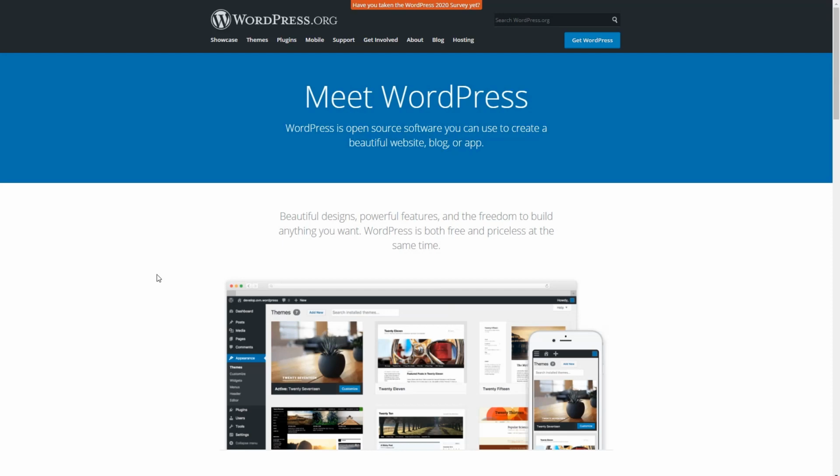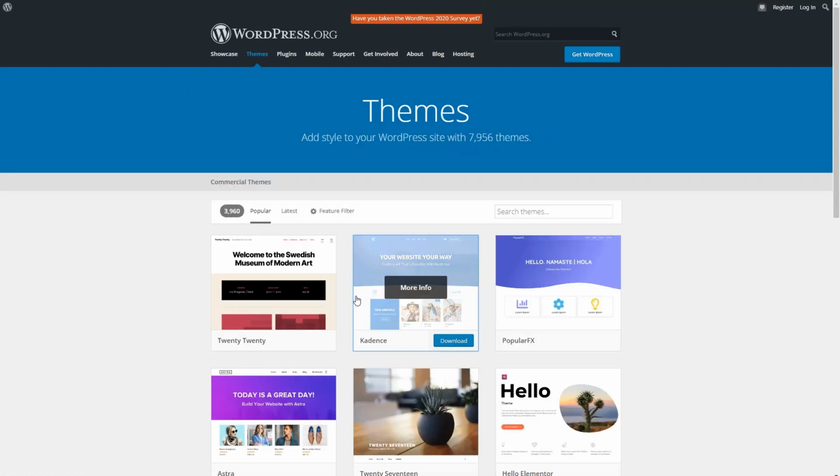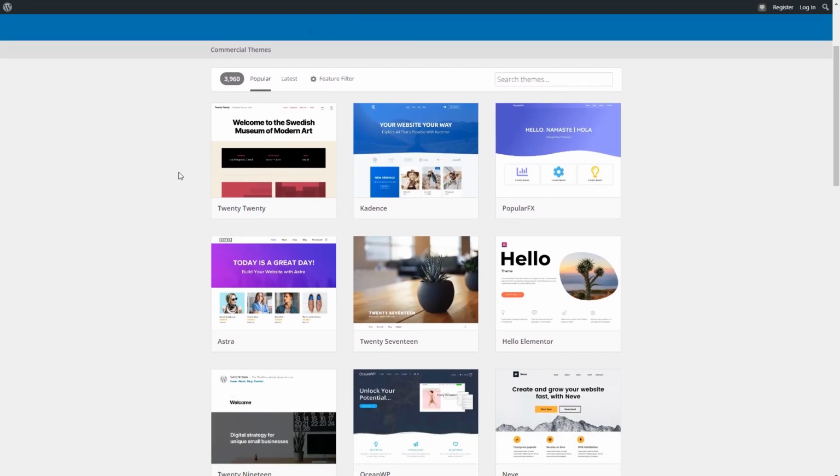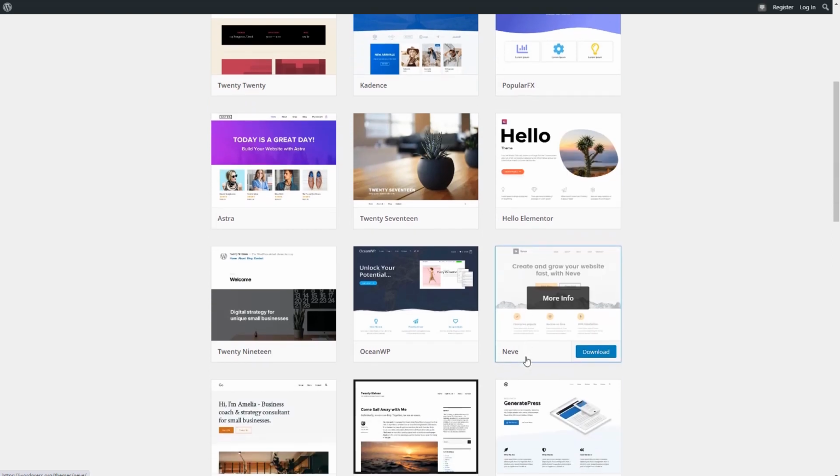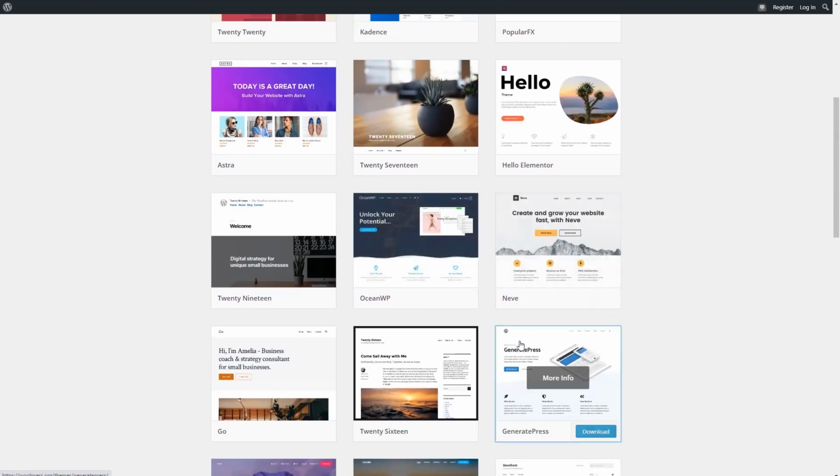There's a free version of the Kadence theme available in the WordPress plugin directory. If you go to wordpress.org and search for themes, you'll see that Kadence is number 2 in popularity. If we look at the top several themes, we see that 2020, a core default theme that's included in every install of WordPress, is the most popular. But then we have some page builder friendly themes. In addition to Kadence, there's Astra, Hello Elementor, OceanWP, Neve, and Generate Press. These are all good page builder friendly themes.